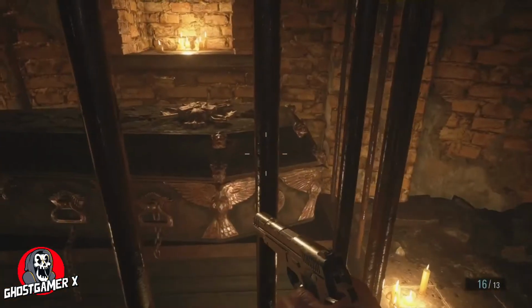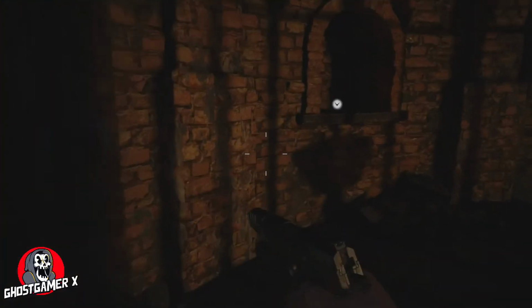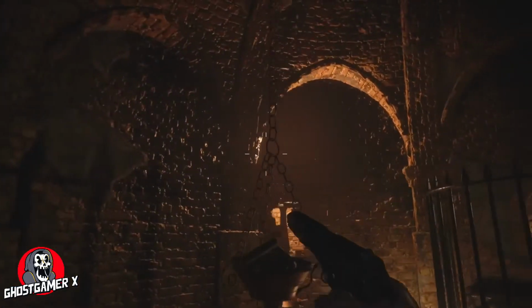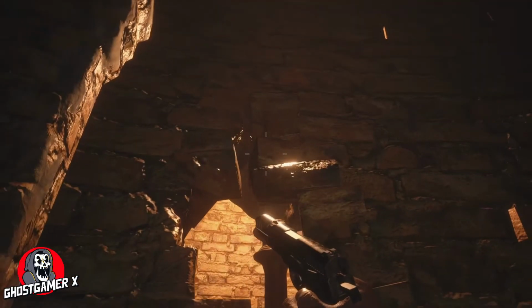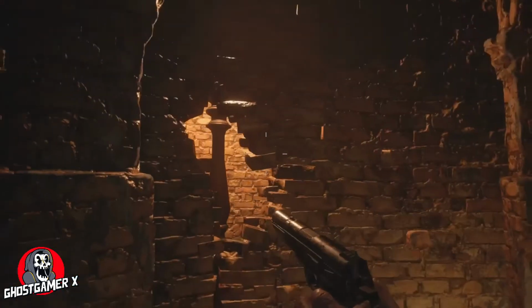Have a look. So I need to get in there. So these things need to be lit up. But what fire am I going to use now? What's over here? Looks like there's a fire burning inside there. Can I break this wall?